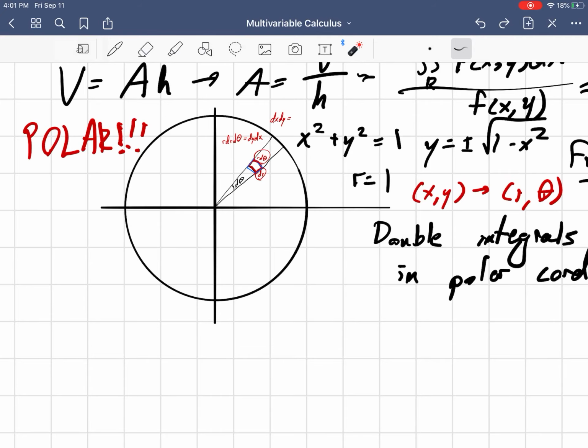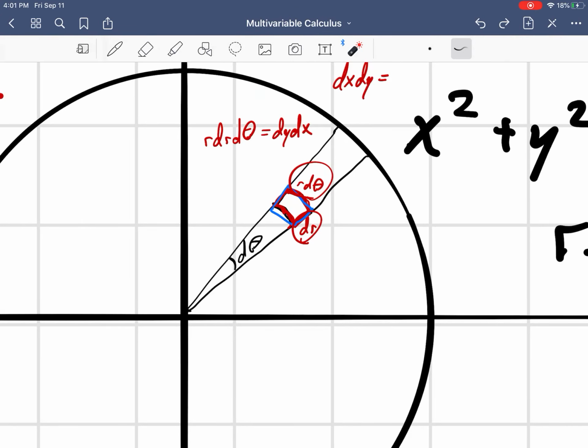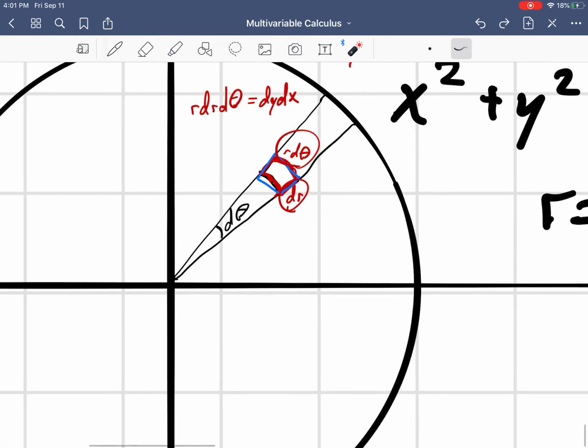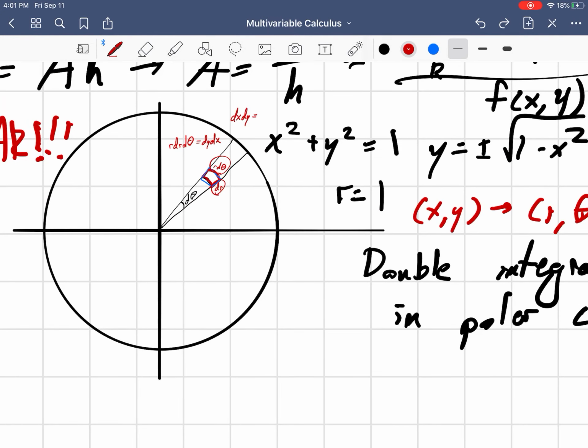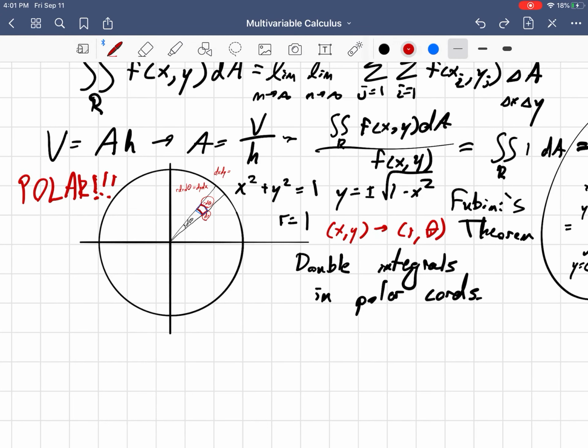But basically, the whole point of that discussion was so that whenever you convert to polar, you need to multiply by an extra factor of r. And that can either be very beneficial at times or very detrimental at times, depending on what you're trying to integrate. It can make the difference, or it can just totally destroy you.